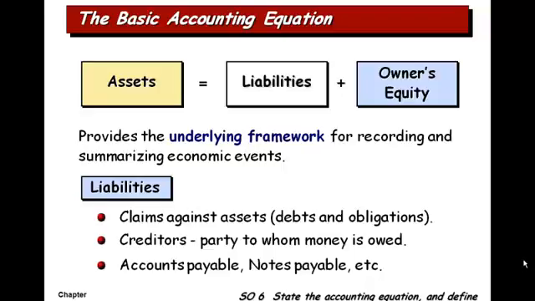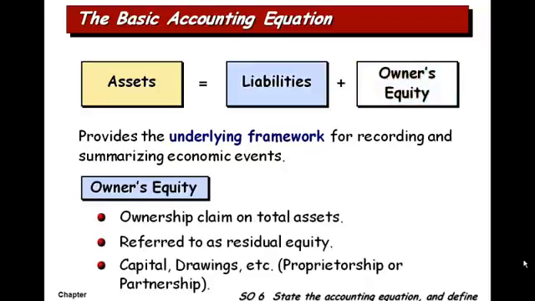Creditors, the party to whom the money is owed. They include, for example, accounts payable and notes payable. We'll see examples throughout the rest of the PowerPoint presentation, and you'll definitely see them in your text. Owner's equity is the ownership claim on total assets, referred to as residual equity. Keyword residual, know that for the exam.